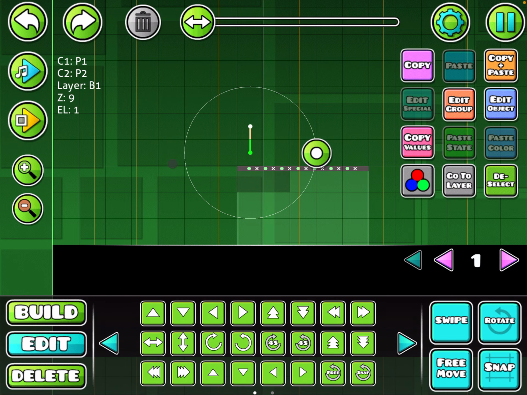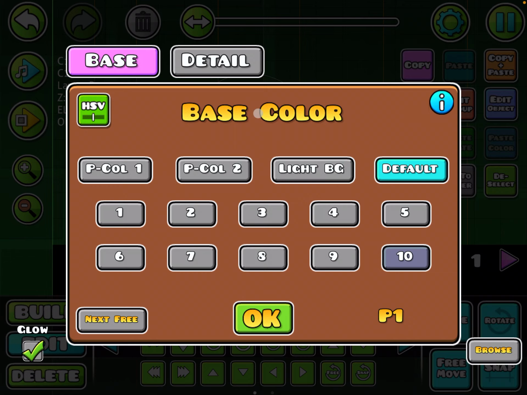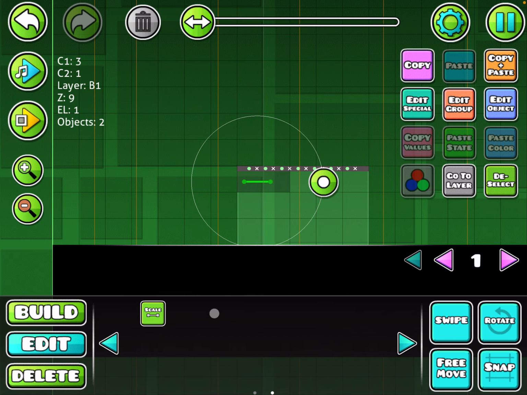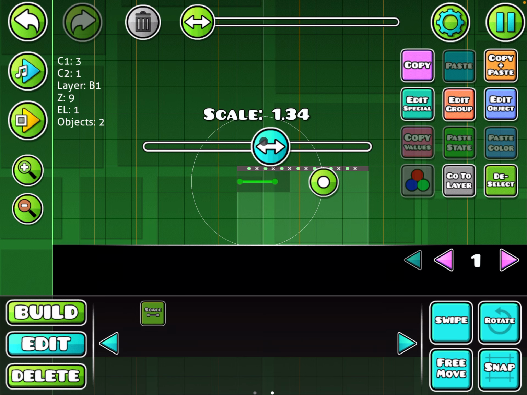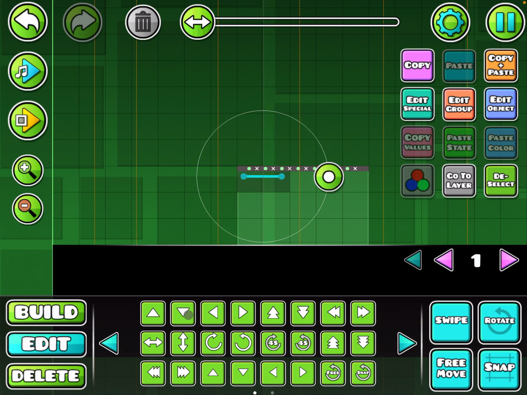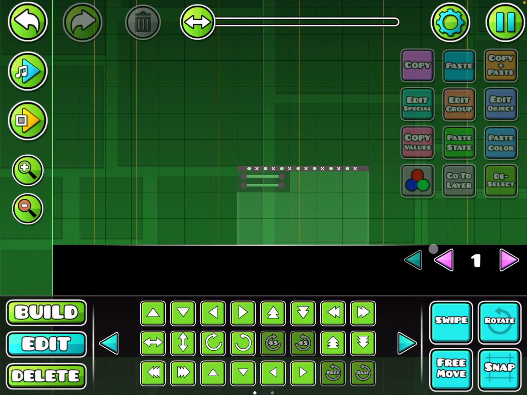Okay, so then for this, I think what I'm going to end up doing is making the base color 3, and then the detail color 1. And then we are just going to rotate that, and then we're going to put that in here. We are going to make it bigger because we want it to pretty much fill this whole thing. And I'm just going to copy and paste it, and move it down a little bit, move another one down. So now you should have, oh, whoops, I messed up.